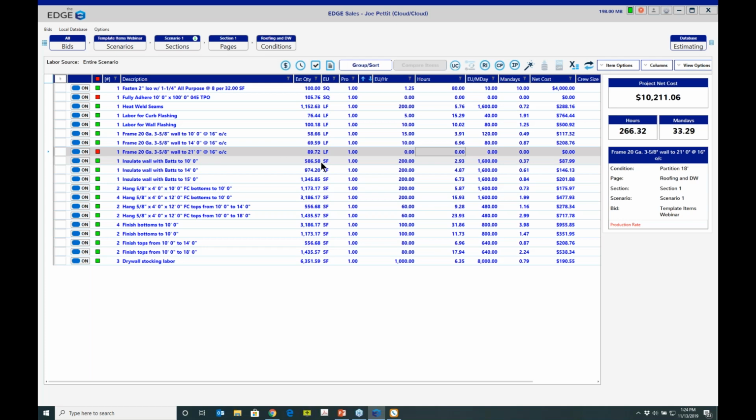The first one is, can you add or change the production rate in the template items? Yes, you can, although it's usually a little more complex doing it that way, so we don't recommend that. The easier way is to set your parameters and then just put the situation in here. Like, for instance, in this case, let me just say that this was 4 feet per hour, and then I'll send that one back to the database.